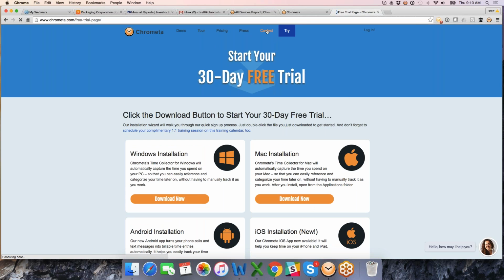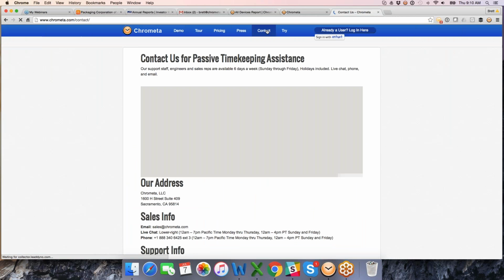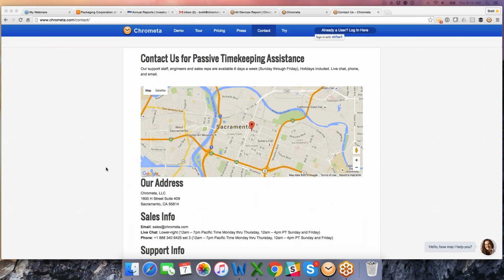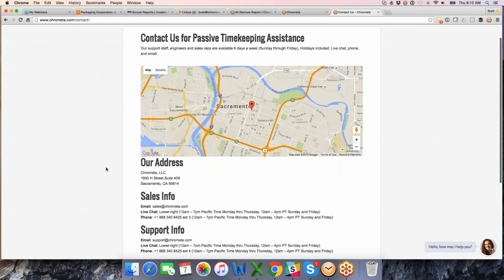I will also show you how to get support since we're at the 9-10 mark. So if you have questions, go ahead and type those in now. I'm happy to answer those if there's anything you would like to see in more detail. Give you a couple seconds to do that. Show you how to get additional support.